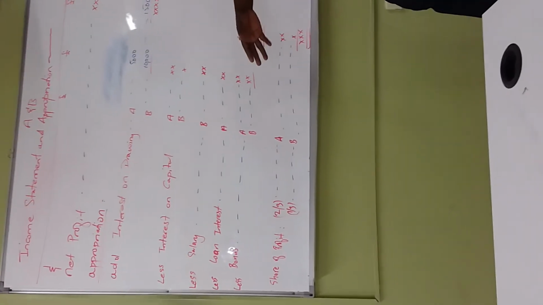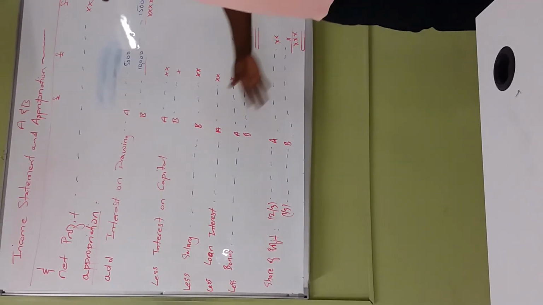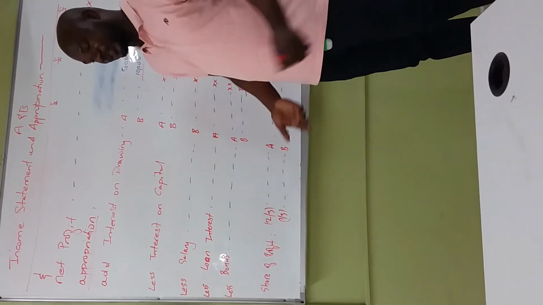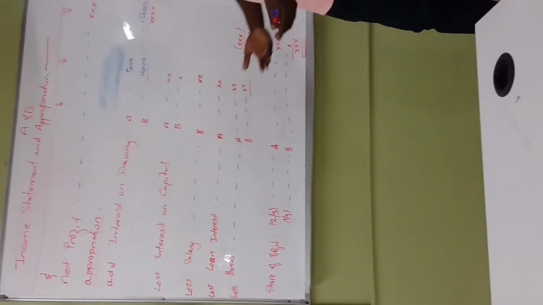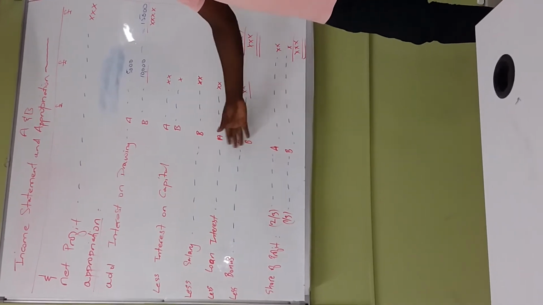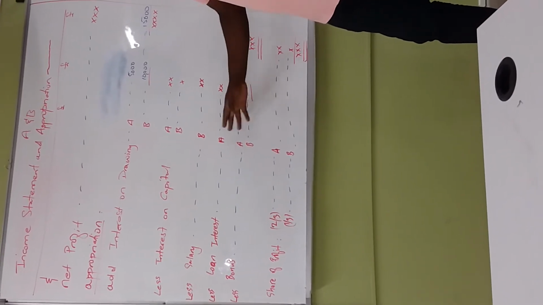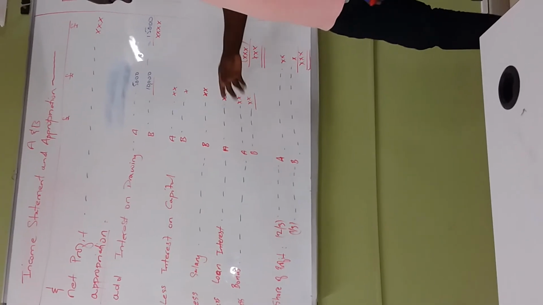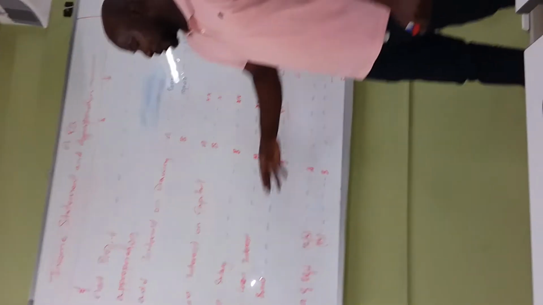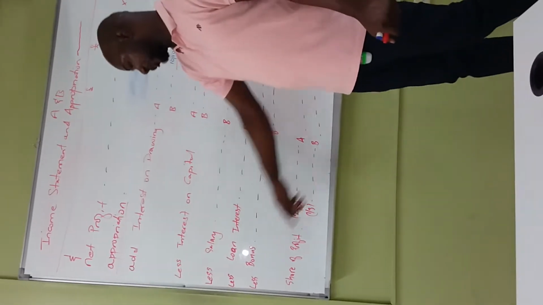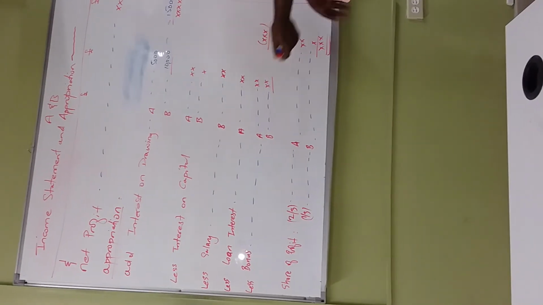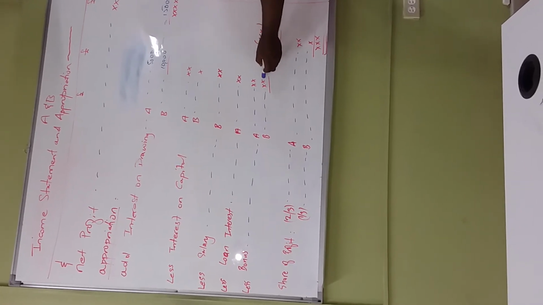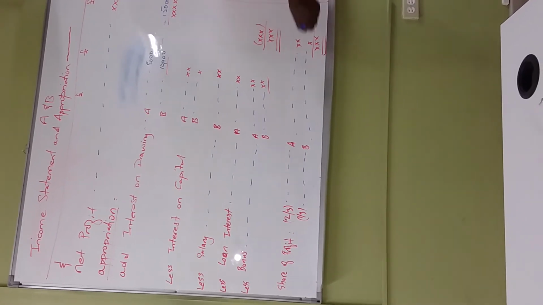Now, though not oftentimes, sometimes the partnership may pay out what we call a bonus. So in the year that they would have done, say for example, well, they decided to pay each partner a bonus, right? So that bonus will be taken from the company to pay out to the partners. So what you're going to do also is subtract that bonus, right? Whatever the bonus is that is paid to partner A will be inserted there. The bonus to partner B will also be inserted there.